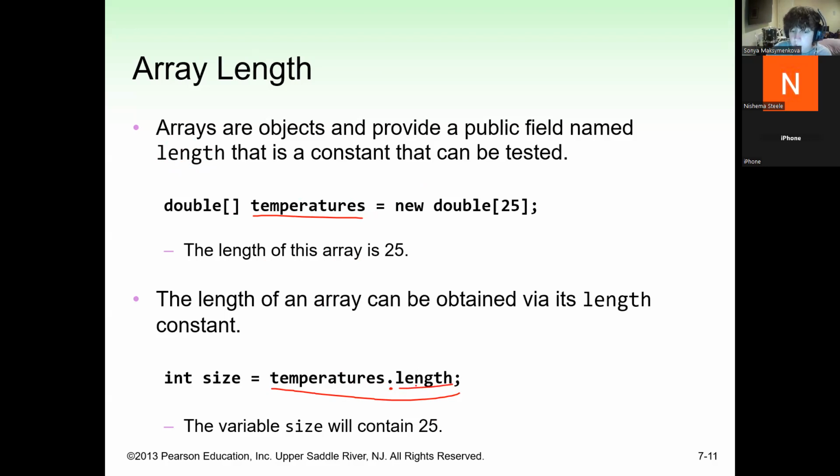And this will return the number of elements that are in your array. In this case, we are creating an array of doubles called temperatures, and we want this array to have 25 elements. So whenever you would run this statement right here, this will return 25 because we just assigned our array to 25. So this is a great way to check how many elements your array can store.